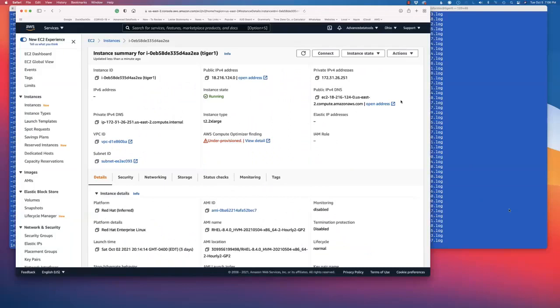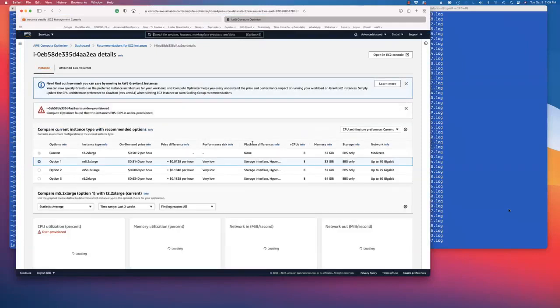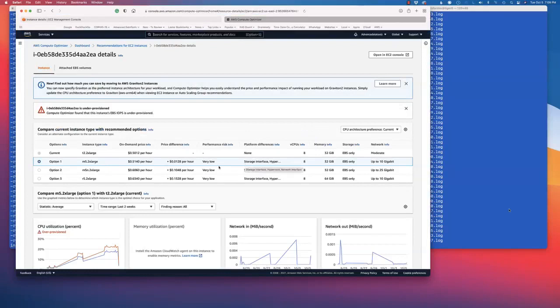So let's take a look at some of the monitoring features of Amazon Cloud. On the left, I'm logged into my account, and I'm looking at Tiger One, which is the machine I'll be showing you some benchmarks on. And lo and behold, notice right here it says under provisioned, and it actually gives you some recommendations on options, based on your workload, of what I could upgrade it to.